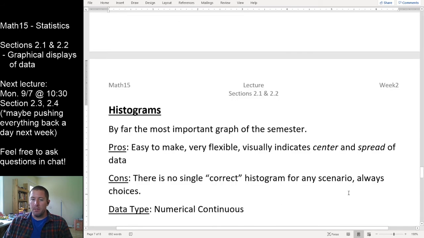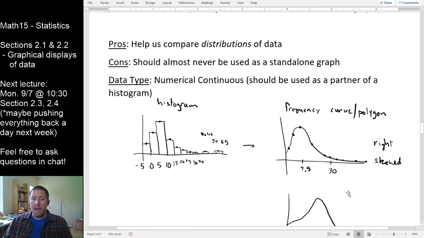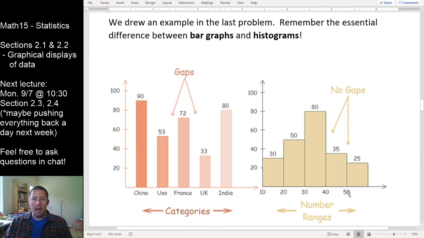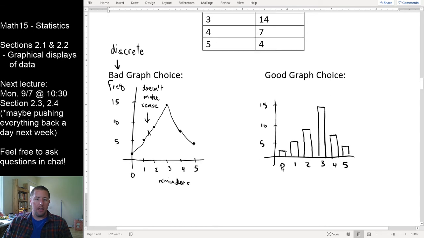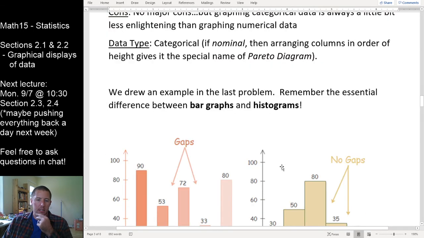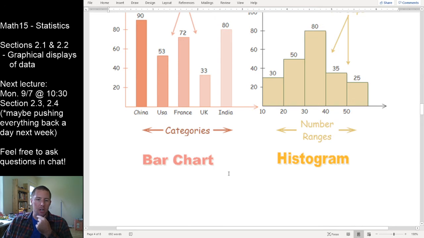Let me scroll back up and show you a distinction real quick. This is in fact what I felt was wrong about my bar graph. When I made this bar graph earlier, I started but then stopped, because I really wanted this to be a bar graph and not a histogram. Here, I put zero centered underneath this bar because I considered zero to be a category of response. If your response was zero, I placed you into the category of zero rather than the measurement of zero. I'm thinking of this as a bar graph, with these being categories. So I marked where on the axis the zero response will be. Similarly, down here, USA is centered underneath the bar.